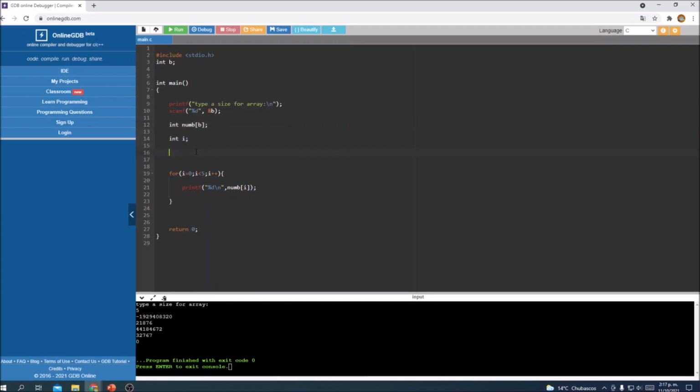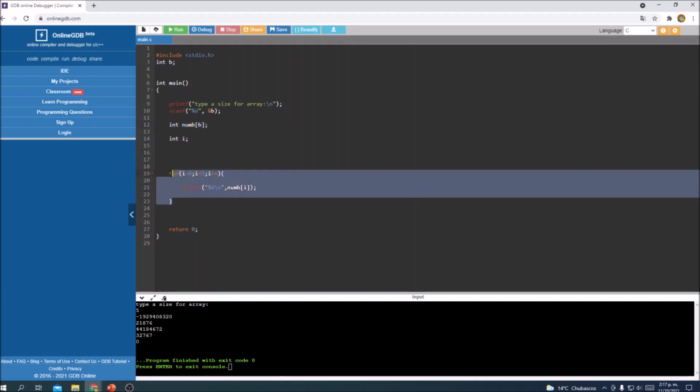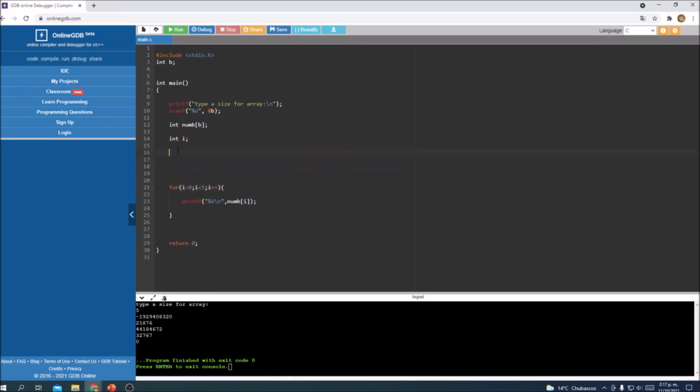Now, since we saw that an array of that size is assigned with all those garbage values, we are going to improve this program by doing the following. I'm going to create the array of the desired type. However, I will use the for loop again before the for loop that prints the values inside the array, because I first ask for the size of the array, create an array of that size, and then I'm going to fill all the positions one by one with this for.